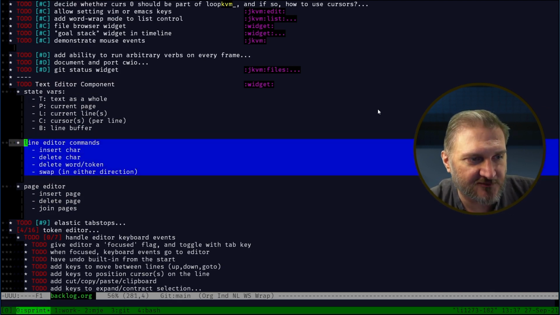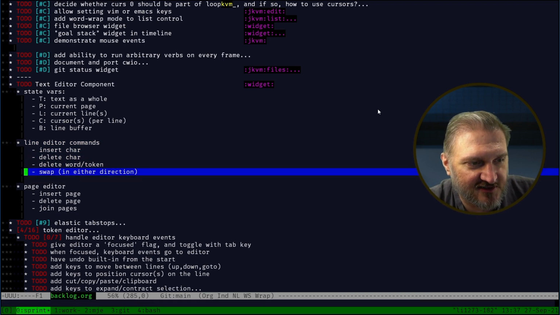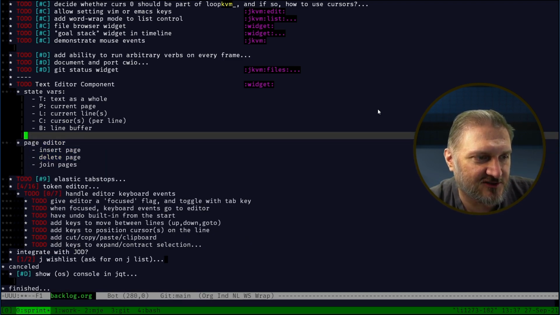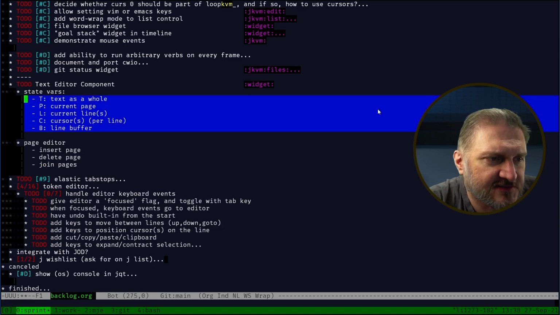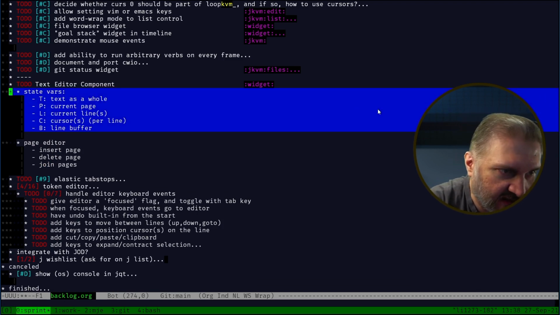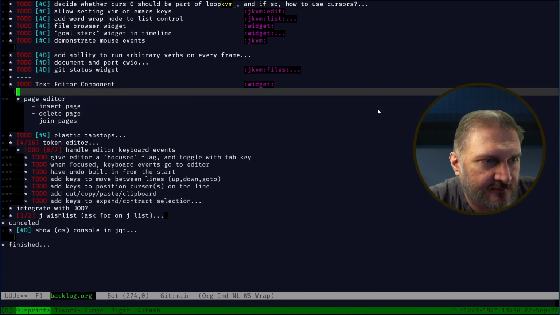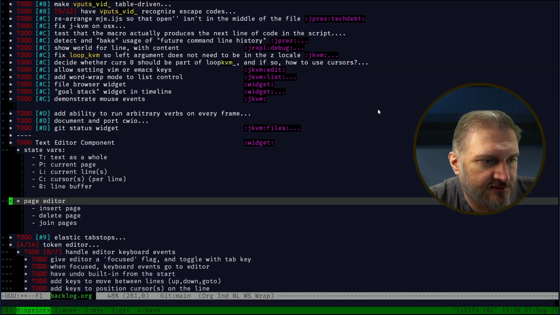But all this other stuff, line editor commands, yeah, they're all cool. The line editor already does this. You can delete words, you can swap characters. I don't know if it handles either direction, but you can make that happen. You press Control T and switch characters around. It does not have undo, but that's on my list also somewhere. I don't think this is adding anything to my knowledge about what the text editor should do. I'll keep it just in case. So, pages for text editor. I'm going to call this paging in text editor, and I'll make that a to-do, but very low priority.